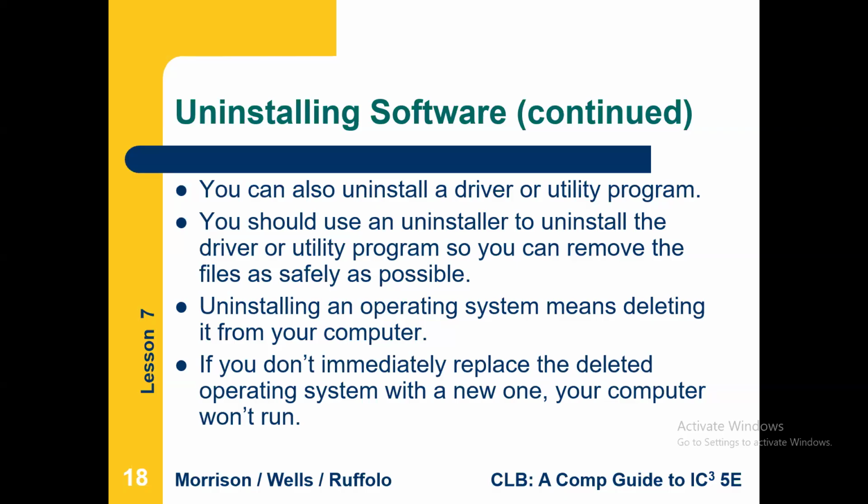If you don't immediately replace the deleted operating system, normally you don't need to uninstall an operating system. If you uninstall the operating system, then that means that your computer system is dead. The system software, in this case the operating system, we say that one is like the school prefect, or let's say the headmaster of the school. So if the headmaster is not there, the school is dead.